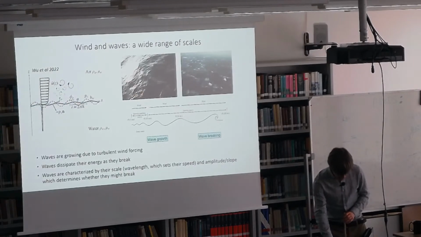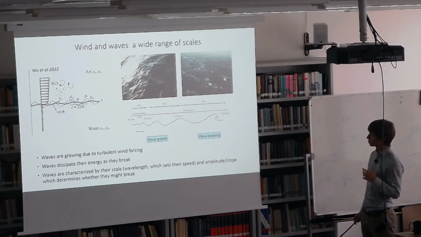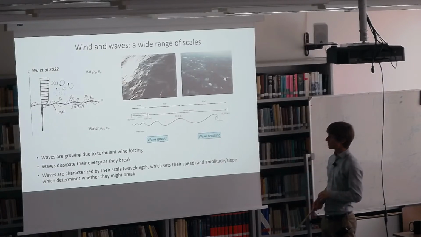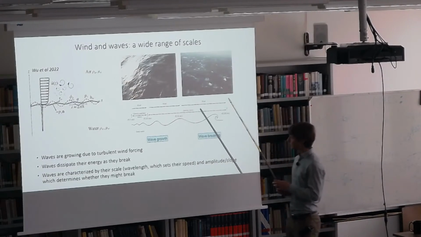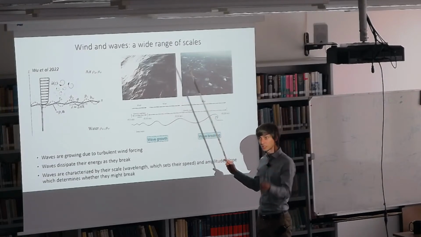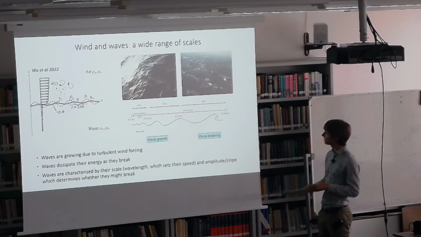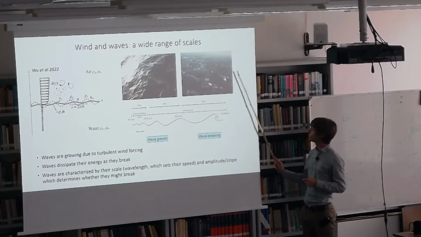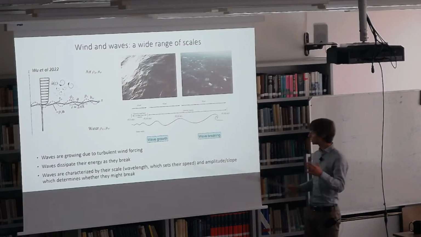So the waves at the ocean surface itself are going to be described by a continuum of scales. You're going to have a turbulent boundary layer that generates a wave. These waves are going to grow in wavelength and in height. So if you are in a place with a mild wind, or if you have just started generating waves, you're going to have these patches of small capillary waves and small gravity waves. If you are in a fully developed sea where you have very strong winds, you're going to get these kinds of pictures. So you're going to have scales from millimeter to hundreds of meters.